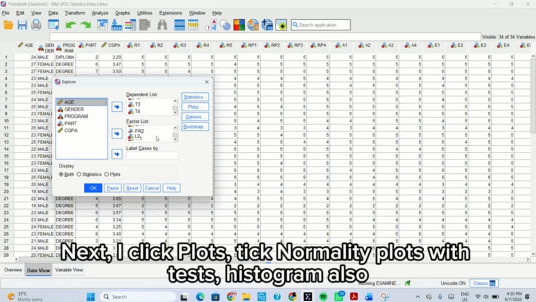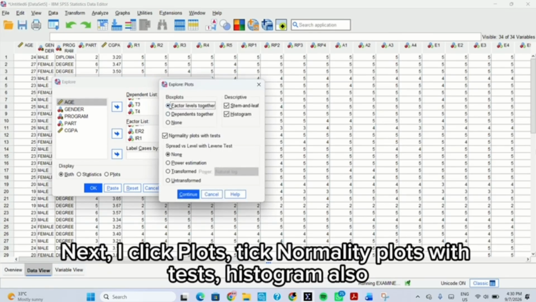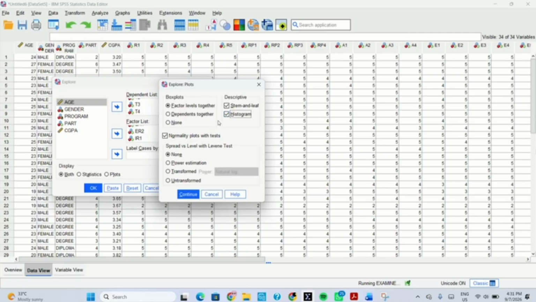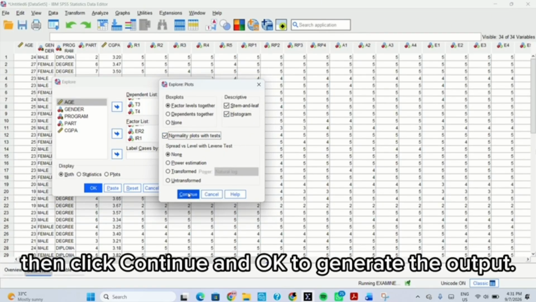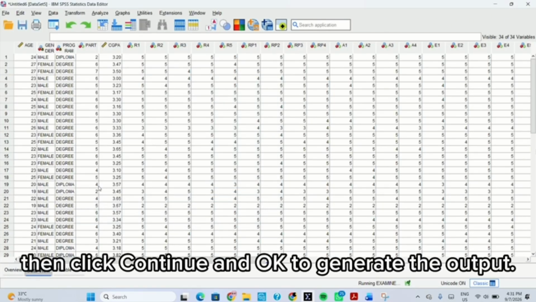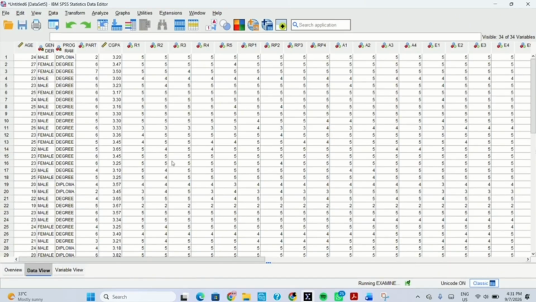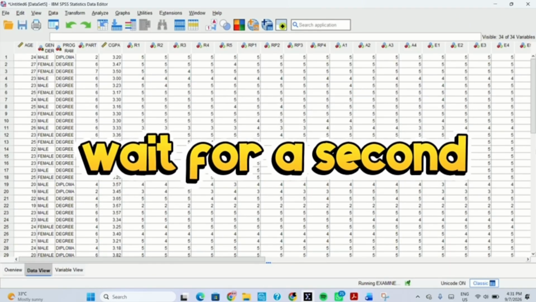Okay, last one, IR1. Next, I click Plots, tick normality plots with tests, and histogram also. And then click Continue and OK to generate the output. Wait for a second.